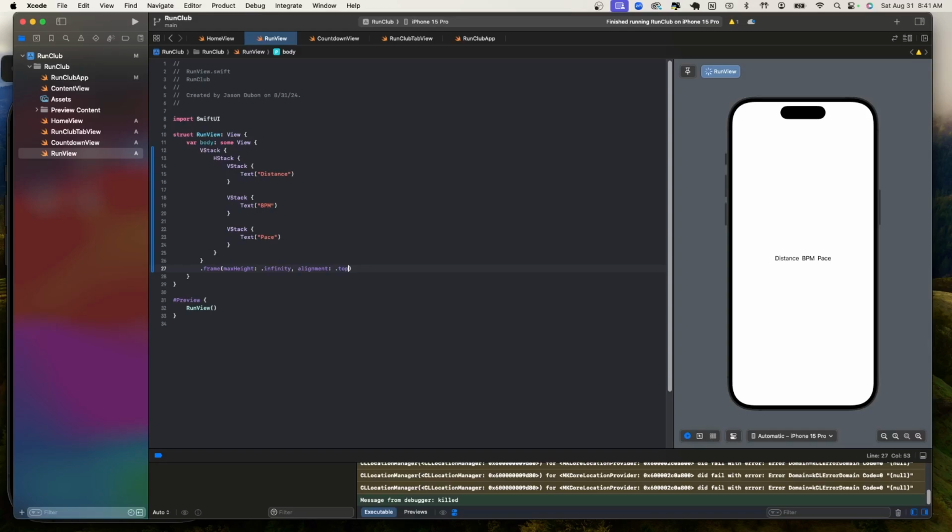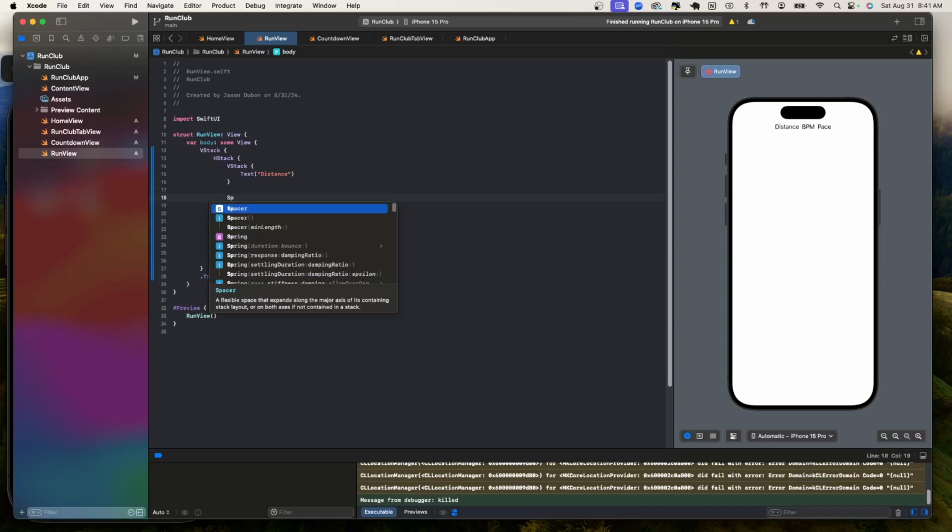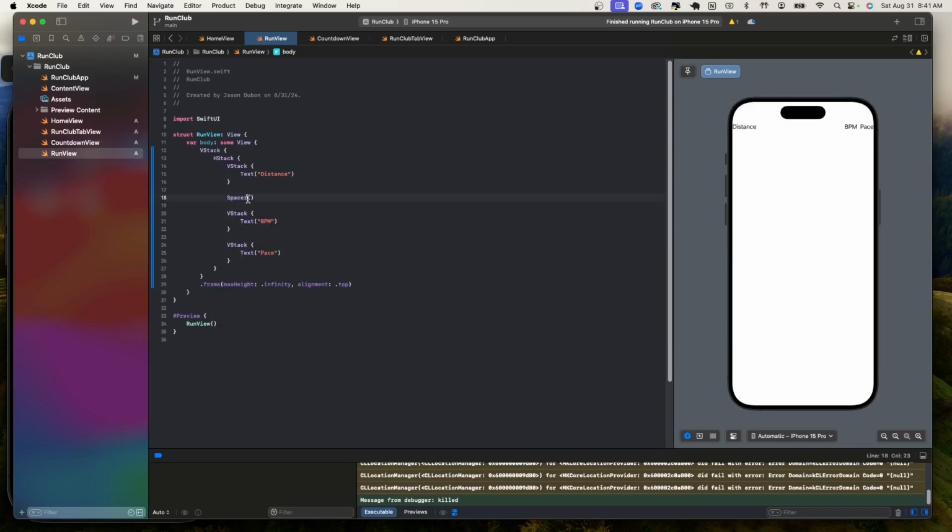alignment dot top. And let's put a spacer in between these. Cool thing, something interesting: you could put a spacer or max width infinity. You can do this, right?